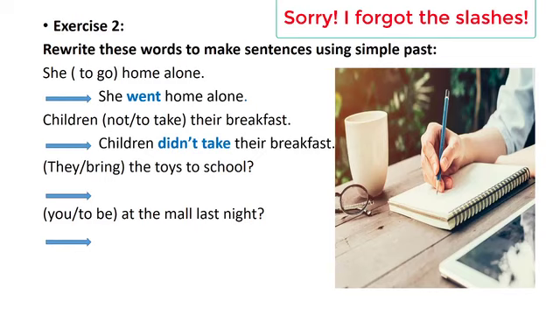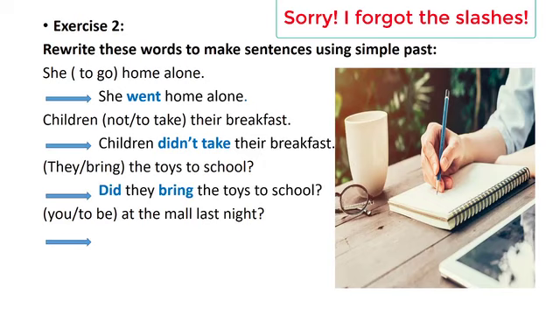Okay, let's go to number 3, sorry. They bring the toys to school. And you have interrogative form. Okay, I'm waiting. What do you use to make interrogative forms? You use the verb to do in simple past, which is did, and then the subject, and then the verb. Do you remember? So let's hear your answers. Good. Did they bring the toys to school?